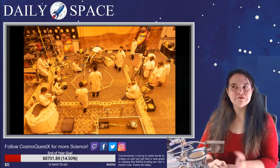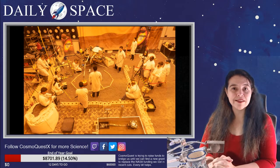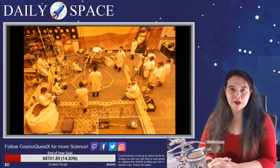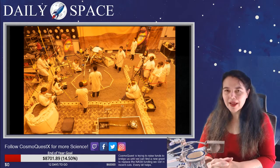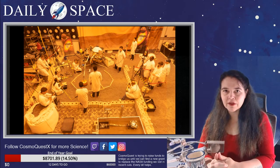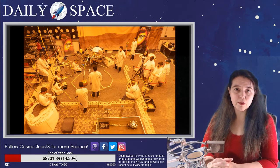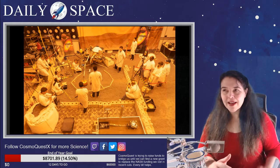This is basically a sandbox out at NASA's Jet Propulsion Laboratory on the campus of Caltech. And what you're seeing is a mock-up of the area where the InSight lander is located on the red planet. The lighting is a really weird shade of yellow because they're trying to simulate the environment where the lander landed, including the lighting conditions. What they're in the process of doing is figuring out how exactly they want to position the seismometer on the surface of Mars.